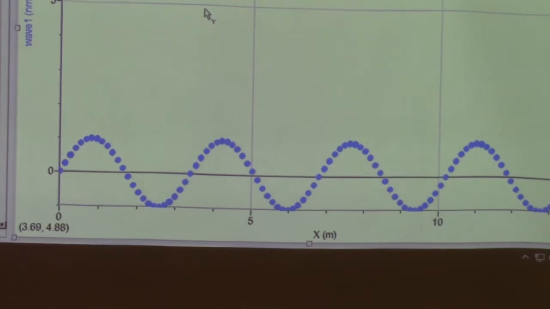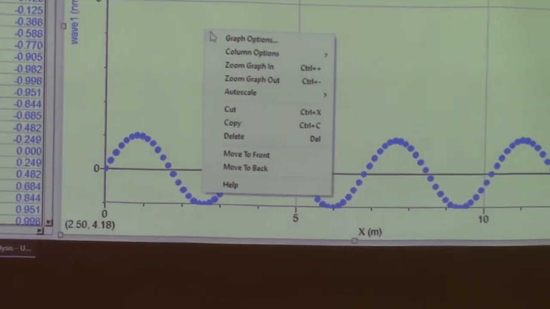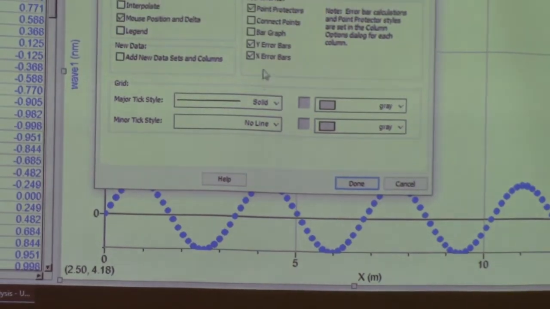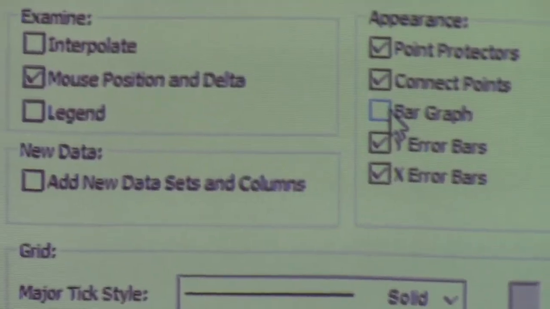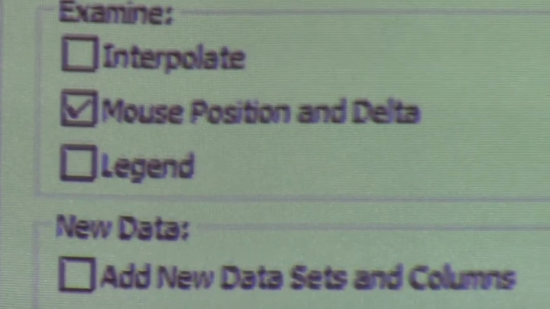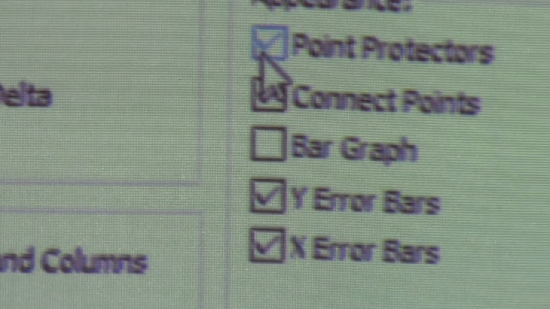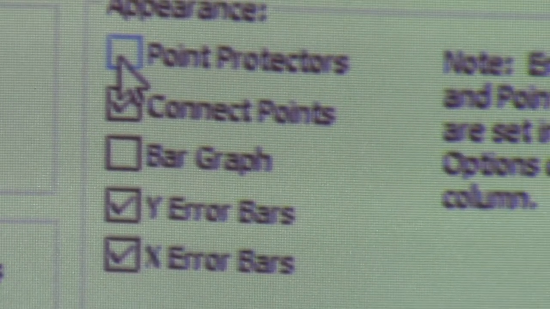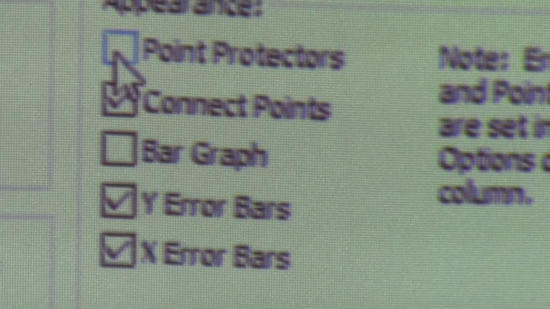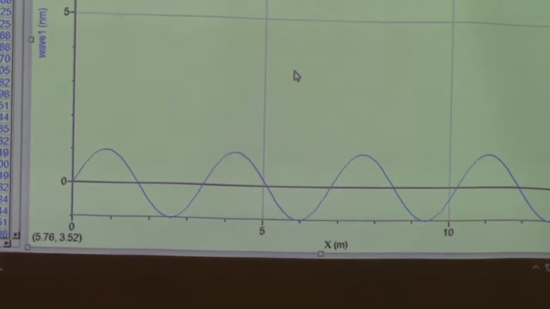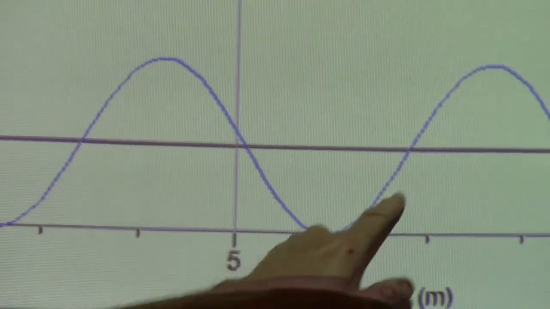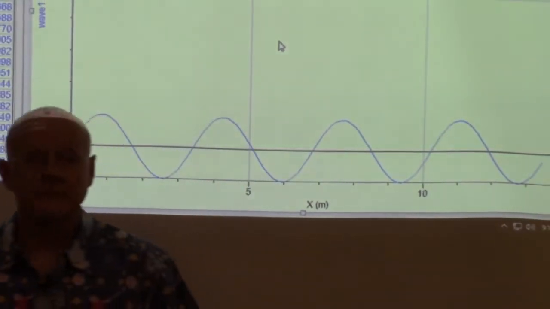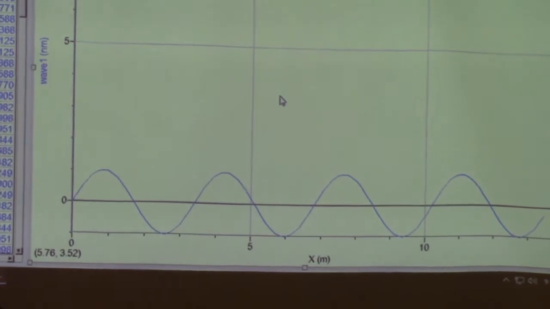So I'm going to do a right click on the graph and go to options. I think you saw last time me connect the points together, or maybe that was two labs ago. So I'll connect the lines, but I'll uncheck the point protectors. So hopefully what I will get now is just little tiny points, but lines drawn between them. Let me click done. Yeah, and I think that's going to be a little nicer by the time we do all of our graphs here. Okay, so here is that first wave.